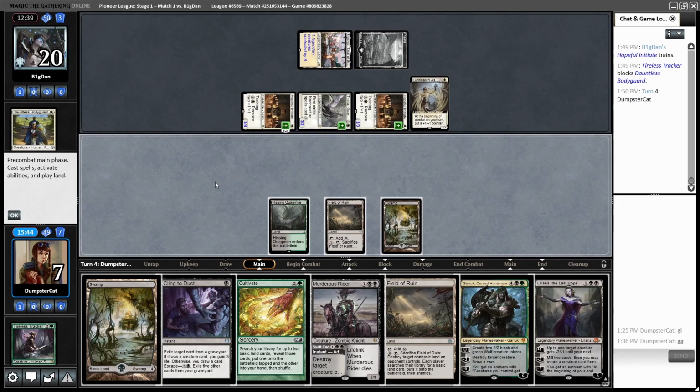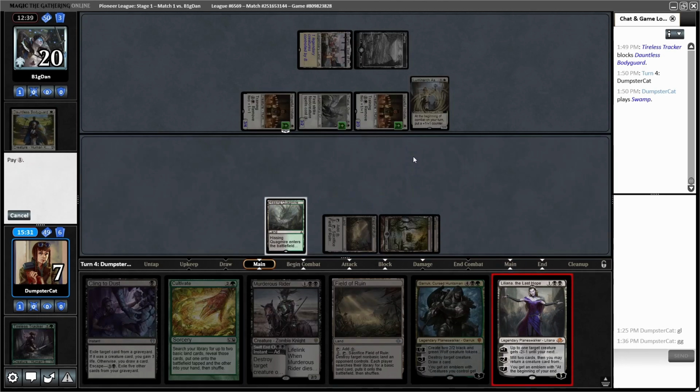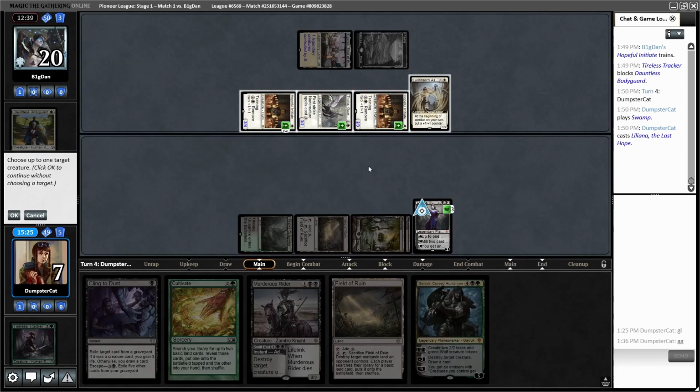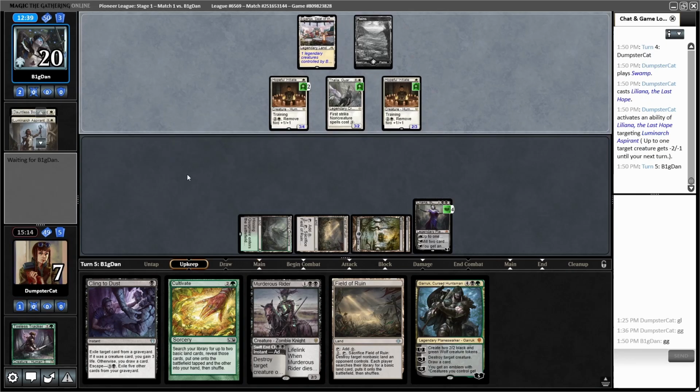Okay, Liliana is not bad. Yeah, I mean, 6, 8. We're just dead on board, aren't we? Yeah, I think we are. So if we shrink the Thalia, then that's 4, 5, 6, 7, 8. Yeah, we're still dead. So, I mean, we're dead, but we'll make him do it.